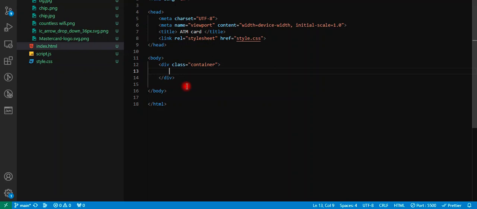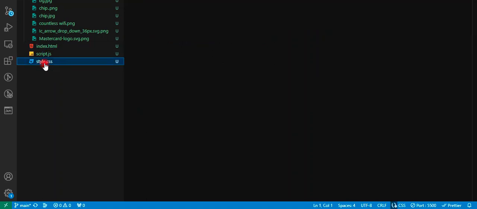Let's assume that I have several P elements and you want to design each in different ways. One way to extend that is to use div class, right? And if you want to access this in your CSS, you have to use a dot before the name.